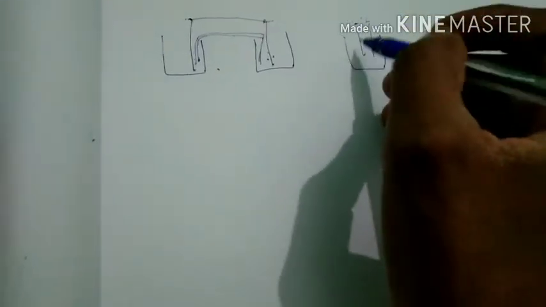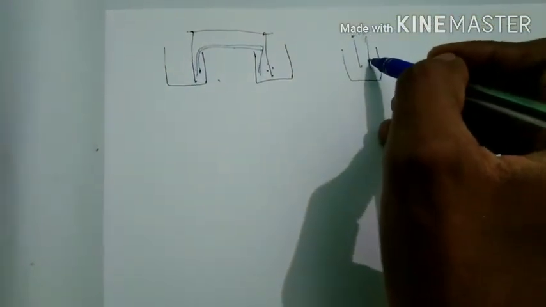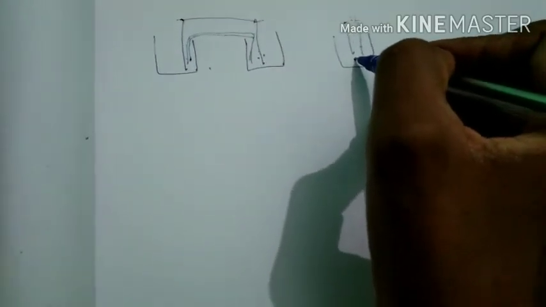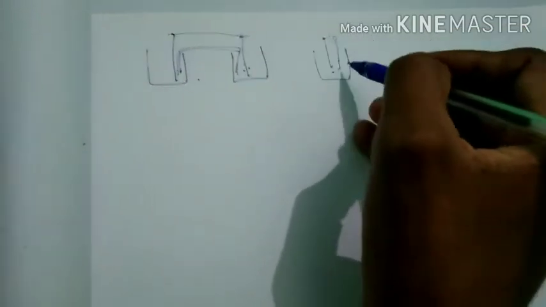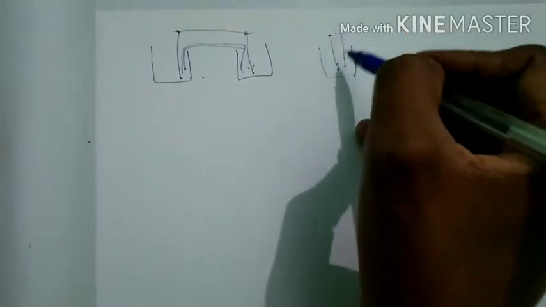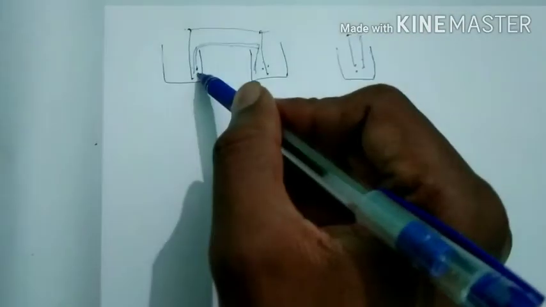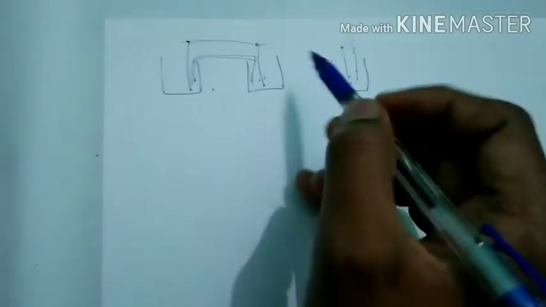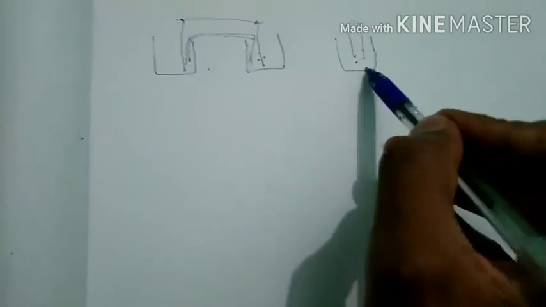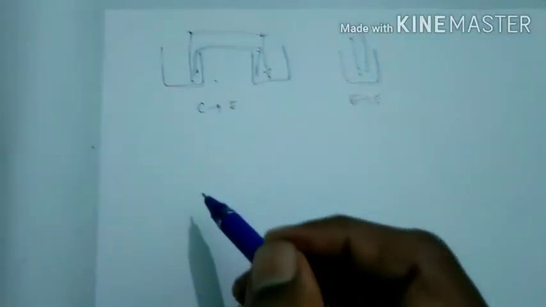We should connect it to a battery. We should pass electricity from the battery to these electrodes. Then that electricity enters through the electrolyte. Finally, a chemical reaction takes place. Here the mechanism is what? When we pass electricity, then a chemical reaction takes place. That means here electrical energy is converted into chemical energy, but in the galvanic cell chemical energy is converted into electrical energy. So don't get confused. In this case electrical energy is converted into chemical energy, but there chemical energy is converted into electrical energy.